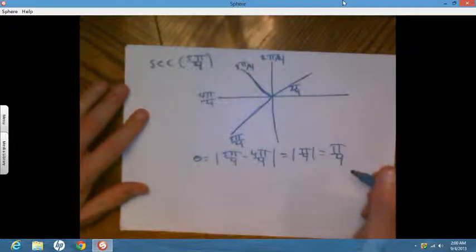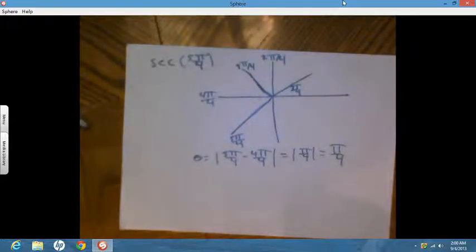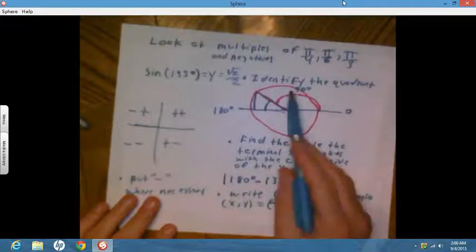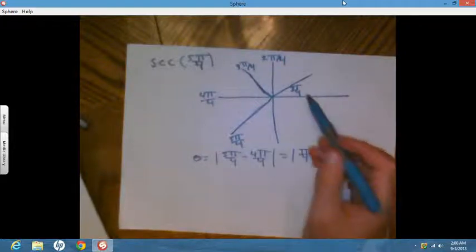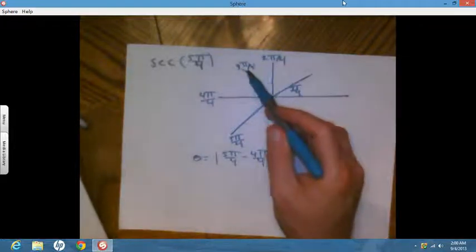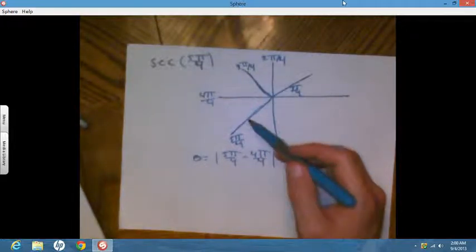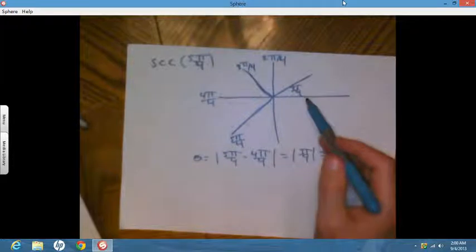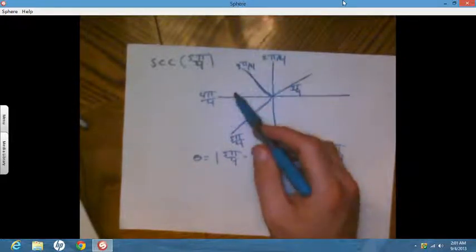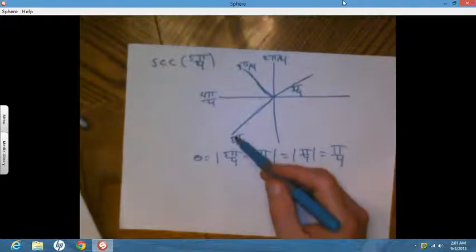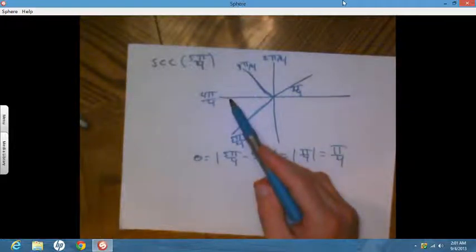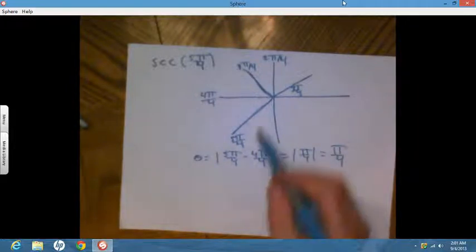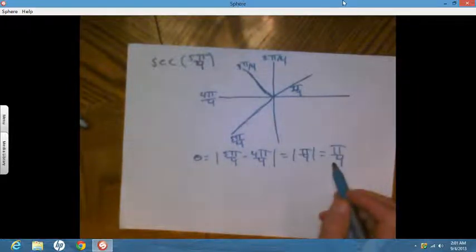Okay, and again, I'm just going through the steps because remember, the first step is identify what quadrant we're in. Well, we're in the third quadrant for 5 pi over 4. 4 pi over 4, 2 pi over 4, 3 pi over 4, 4 pi over 4, 5 pi over 4. The pi over 4 splits the quadrant, so it's like going a half, another half, another half, another half. We stop at 5 pi over 4. So in the third quadrant, my nearest side of the x-axis has an angle of 4 pi over 4, which is pi. And that gives me a reference angle, if I take the difference of those two, of pi over 4.